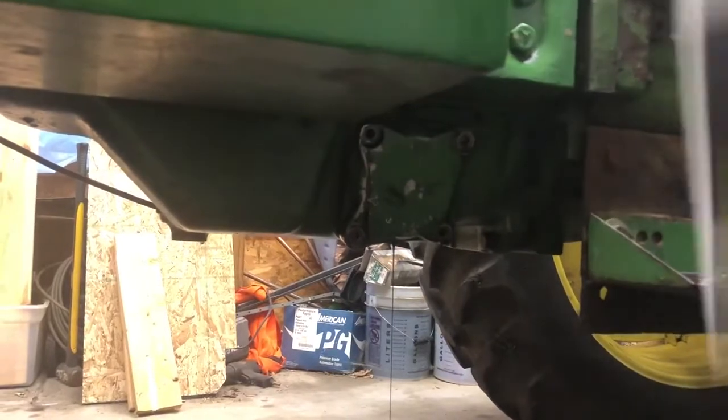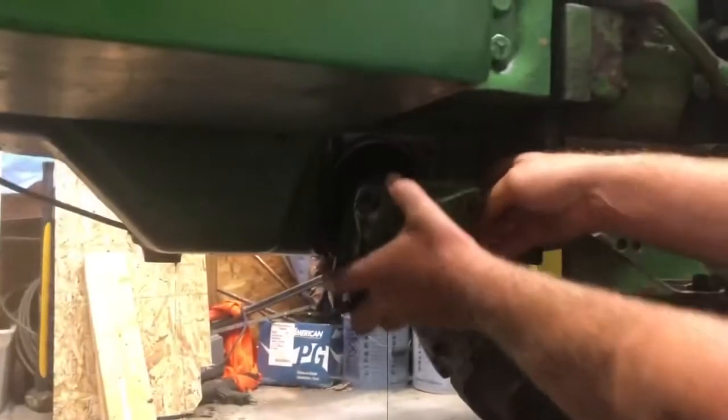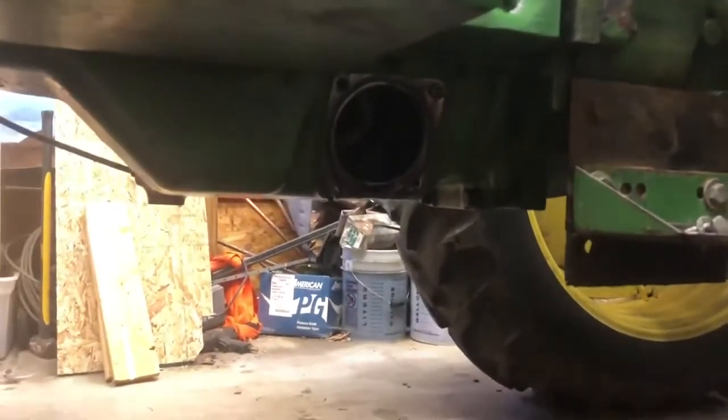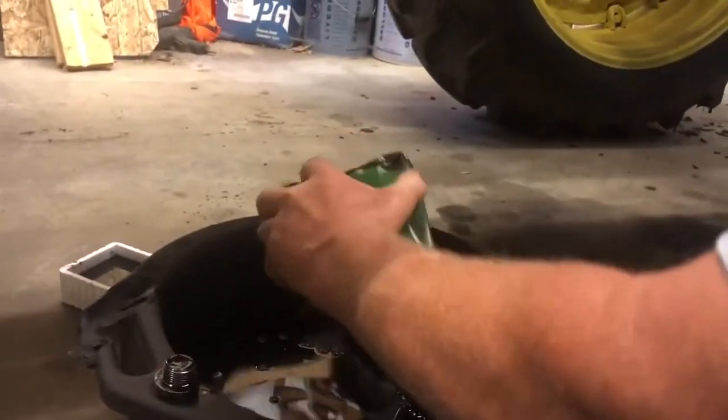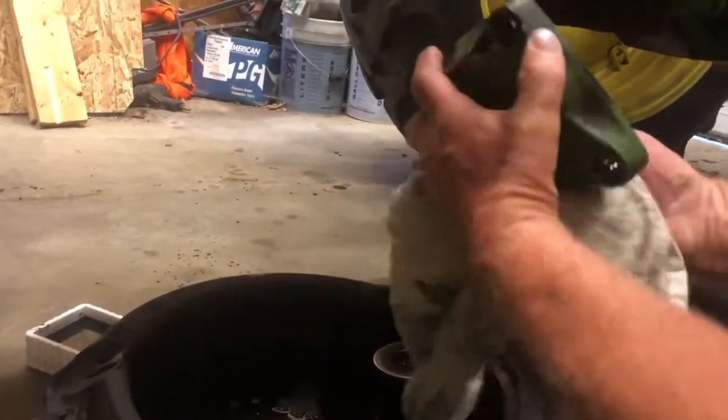While we're doing that, we'll get the oil filter out. And now we're going to remove, well, that didn't go so well. We're going to remove the oil filter. We'll take the wiping rag, clean everything up.